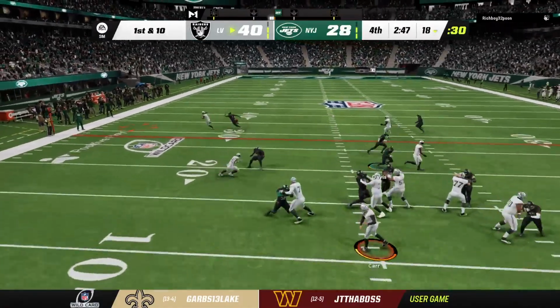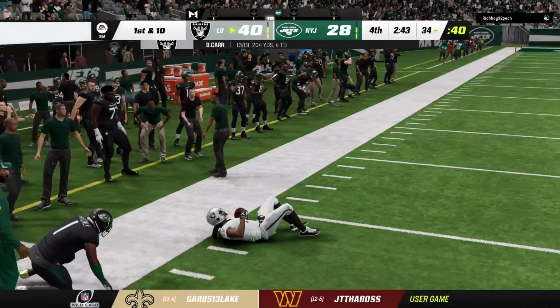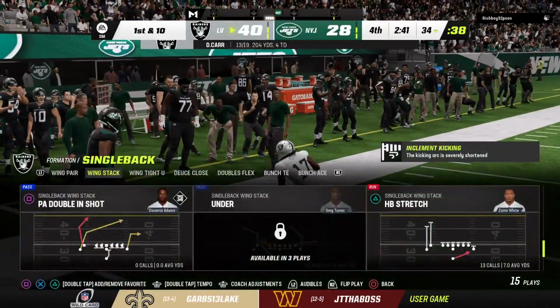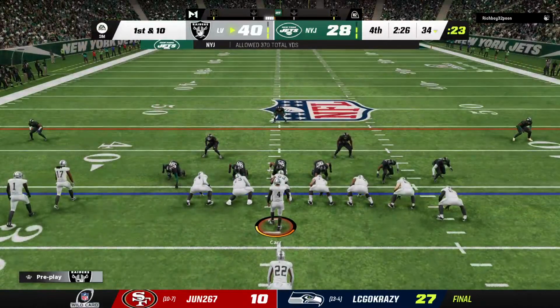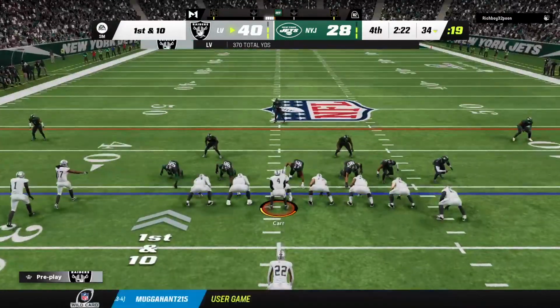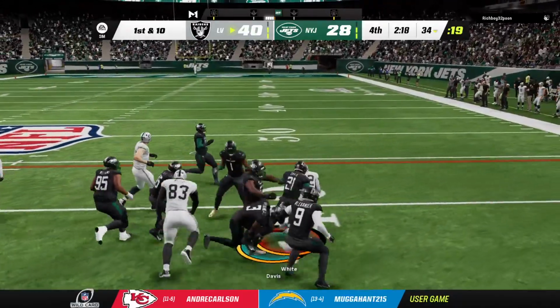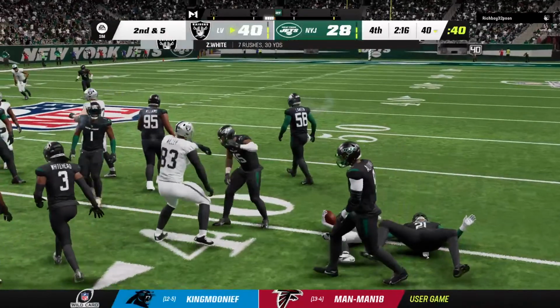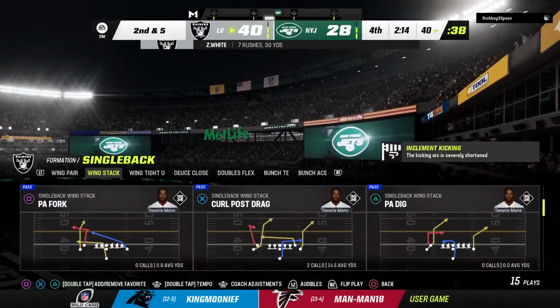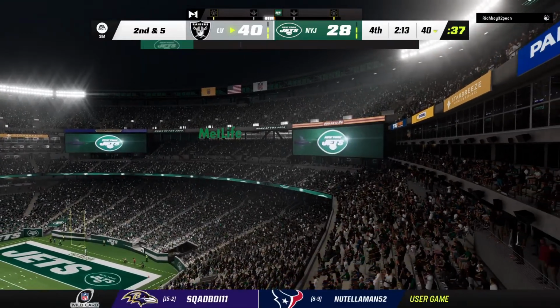Throwing on 1st down is Carr. And that's complete to Adams. And he'll be corralled right around the 34. 16 yards right off the bat and a 1st down. Going right side is White. And he'll get this up to about the 40. 5 yards is the tally on 1st down. That brings up 2nd and 5.